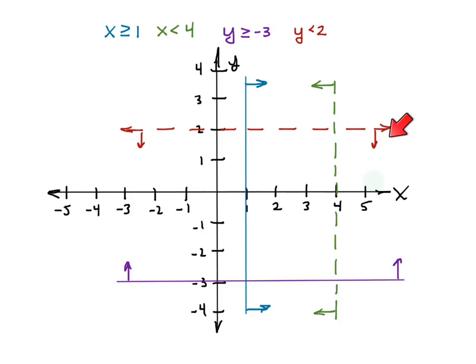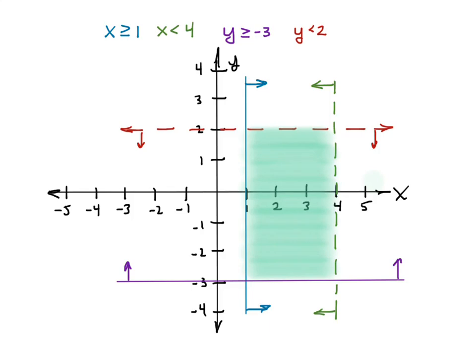Okay, so now what I do is I look at all my arrows and say, what regions are true? And when you have all these lines, you're going to end up with regions where maybe two of the lines are true, like where my pointer is right now, both of the y equations are true, but not the x equations. Or if I go up to here, both of the x equations are true, but neither of the y equations are true. So by inspecting the direction of my arrows, the area that's going to be intersecting all of them is this rectangle in the middle. So that's what I'll choose to shade, and I get something that looks like that.